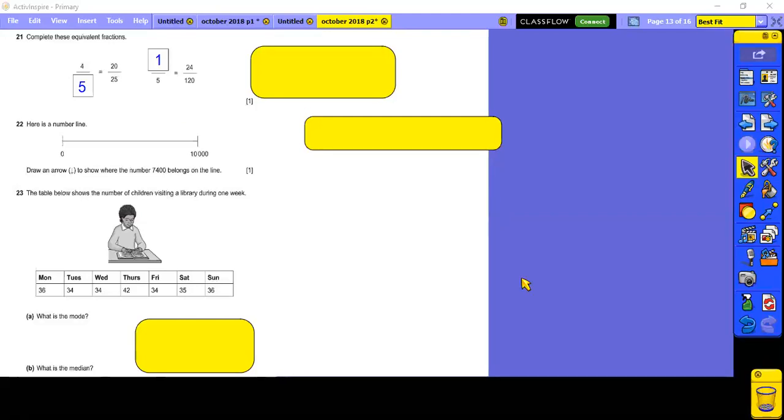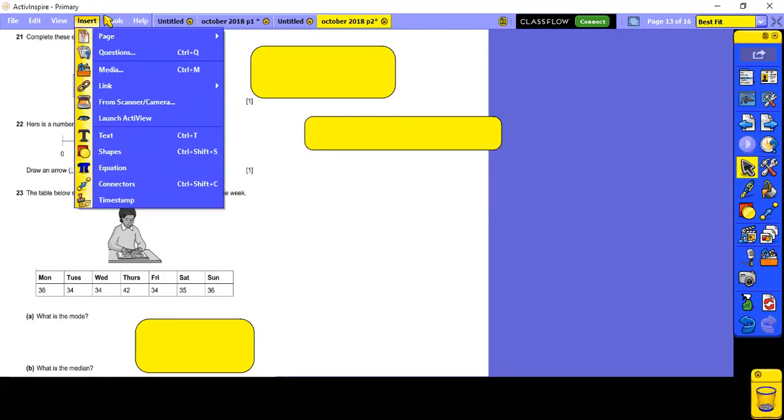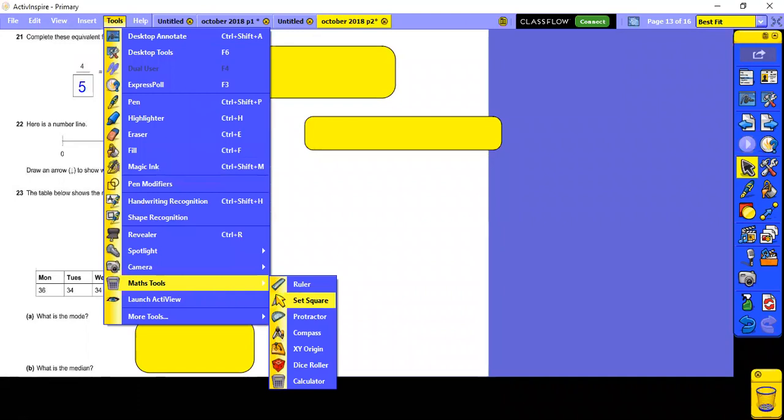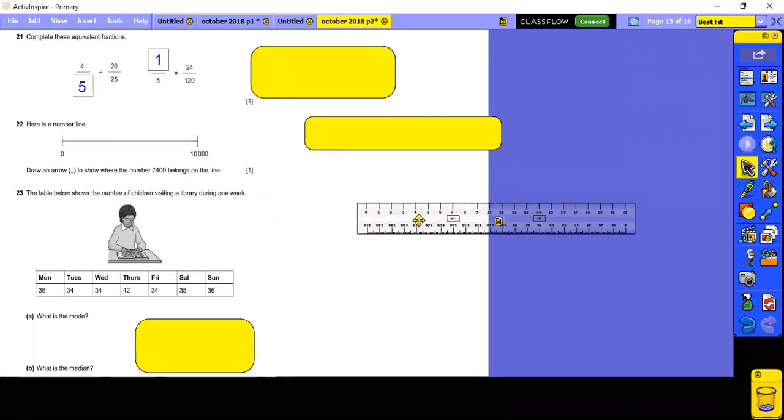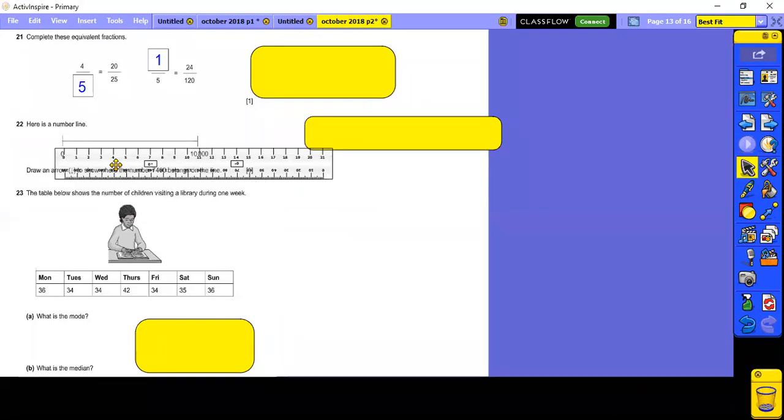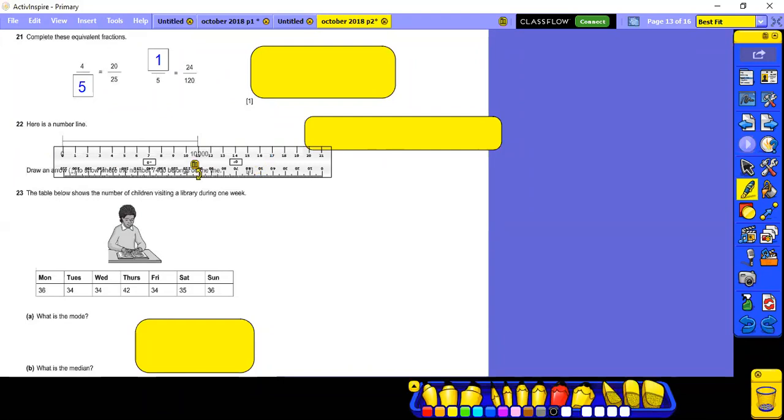Good job. Right. Okay, in this question, in the number line from 0 to 10,000, I need to know the exact place of 7,400. The best way to do this one, guys, is using a ruler. I'll show you how to do it. Whenever I'm doing this question, I need to put a ruler. You'll find that it's about 10 centimeters, or just measure it and find the number in the middle exactly. So here the number in the middle will be this one.